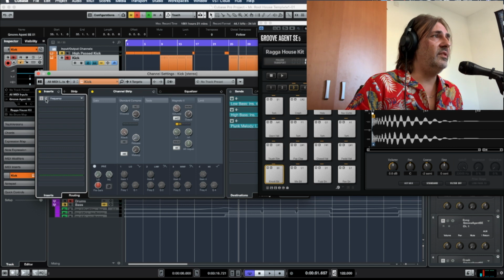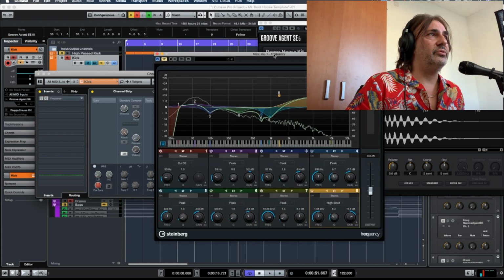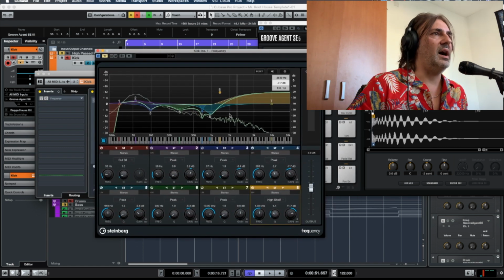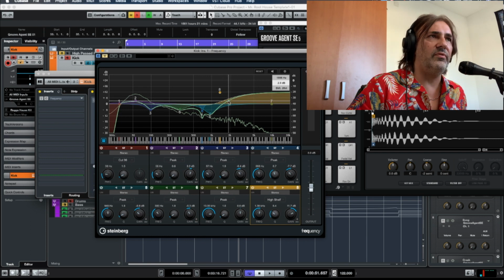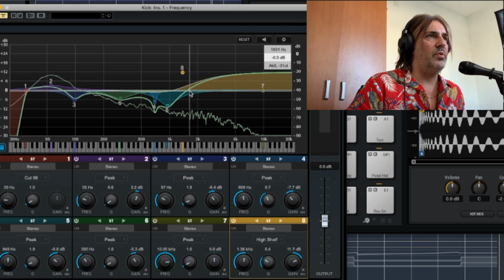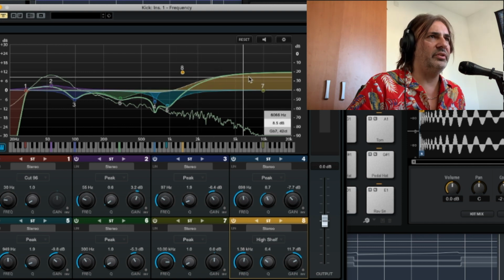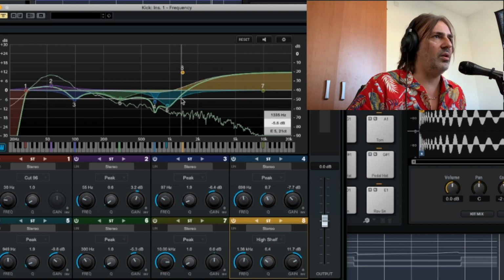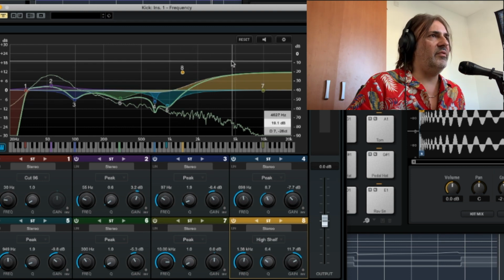Okay, so the first thing I did was to equalize it. I needed this sort of click in this kick, so I boosted from around 1.5 kilohertz everything up.